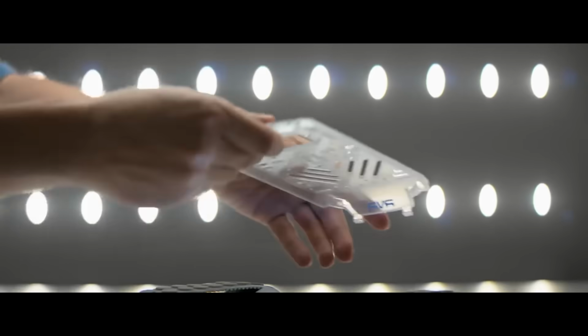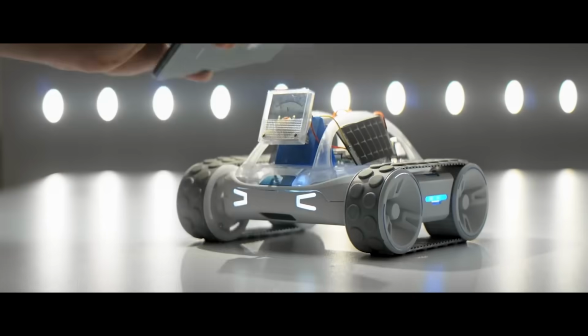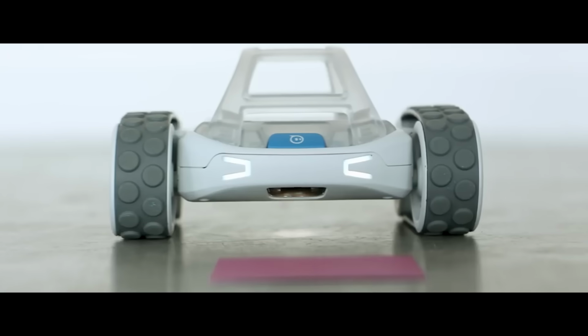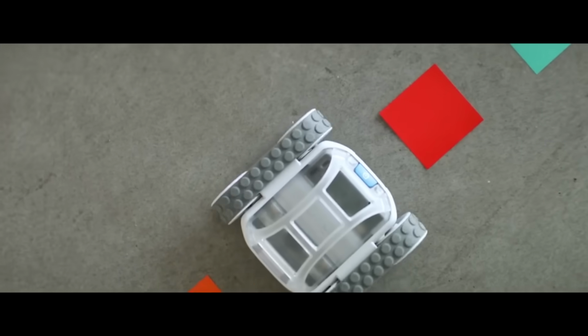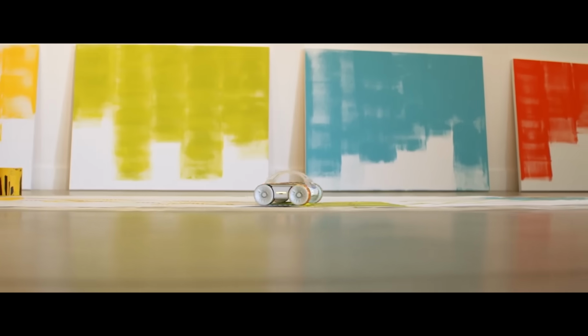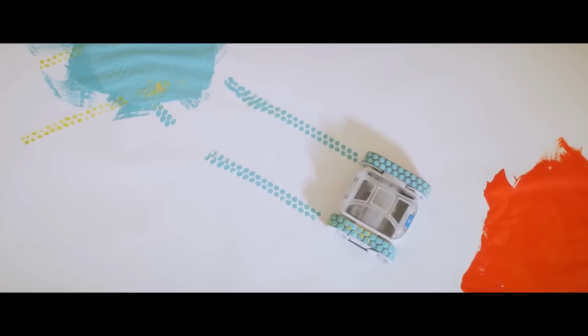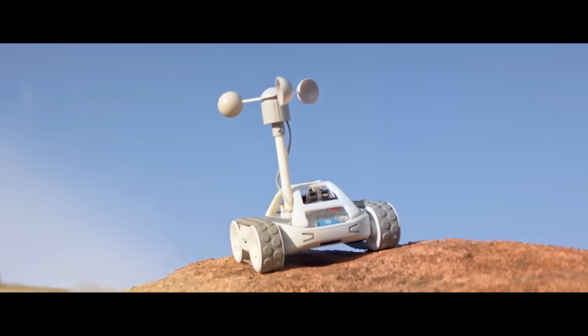The Spiro Rover can be manually driven with the included joystick or made to be completely autonomous. It has a complete control system and an open loop so it can even adapt and learn from its environment, even being able to tackle difficult terrain with ease. You can even add up to 2 pounds of additional accessories, or build your own 3D printed custom parts.